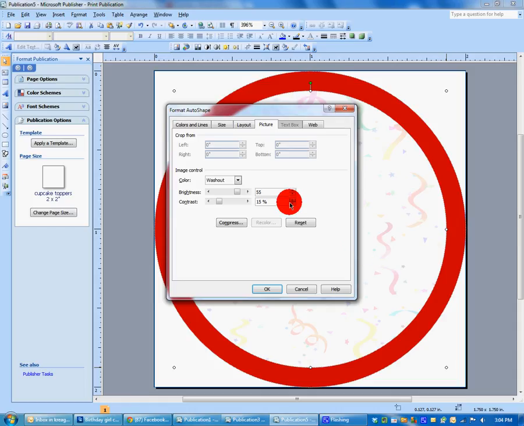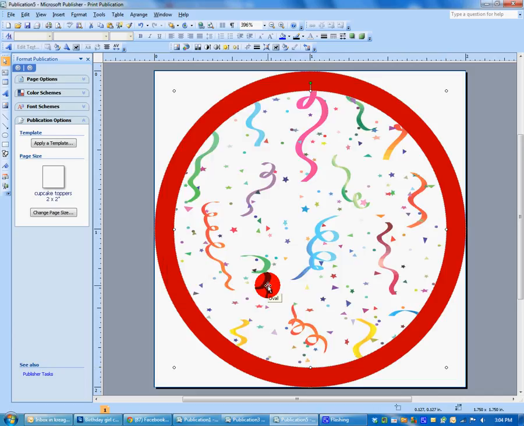And then your two numbers need to equal 100. So if you change the top number, you're going to want to change the bottom number. Otherwise, you're going to get very yucky results. So I want to start with a 55 brightness, and then just subtract that from 100, and you get 45. Click OK. Perfect. It's not as bright as it was, but it's still bright enough where you can see the colors and stuff.